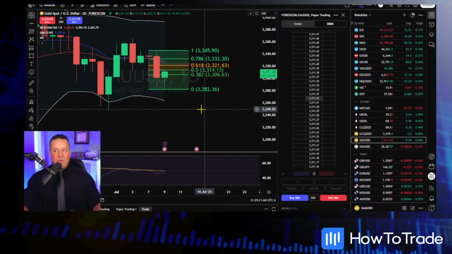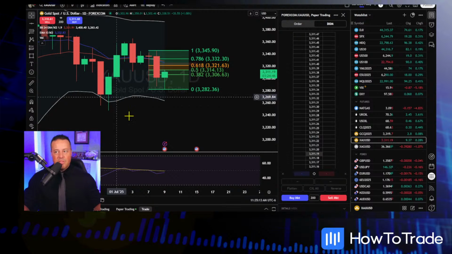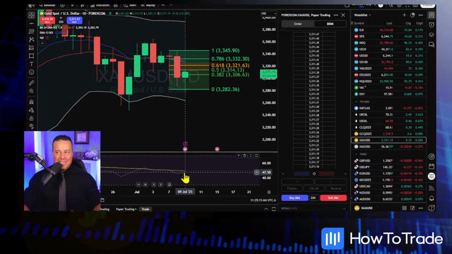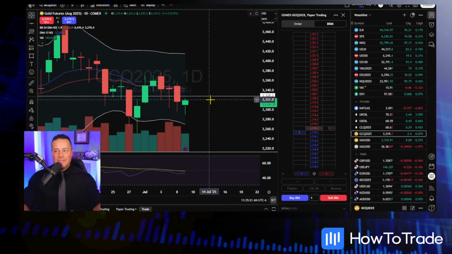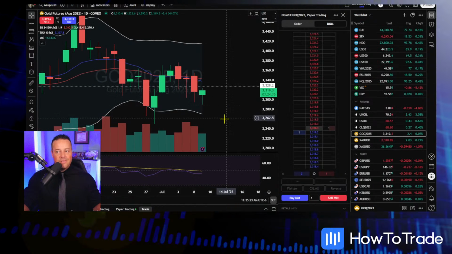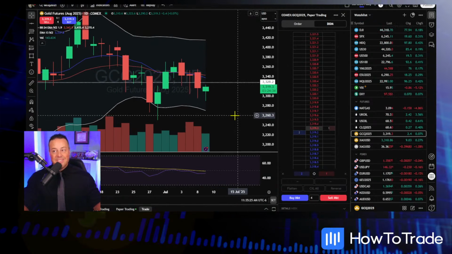Am I bullish or bearish? I'm neither. This market's absolutely flat. RSI is at 50. I just have no desire to trade that. Like I said, I'll trade gold futures if it gets up to my range, but we're not going to get there today. I'll give it another half hour. Then I'm probably just going to go to the gym after I read the FOMC minutes. That's for sure.